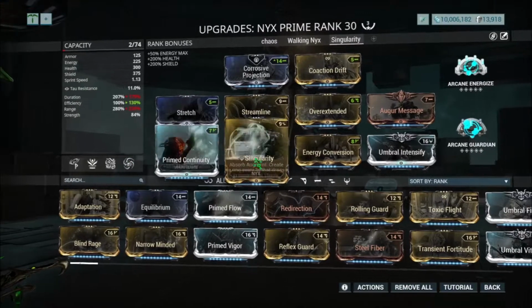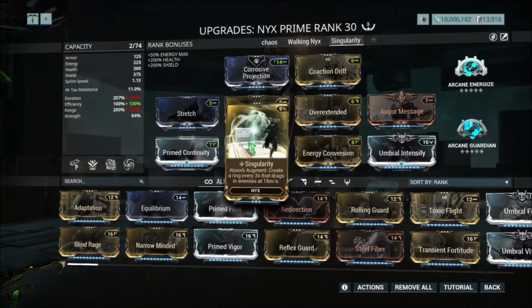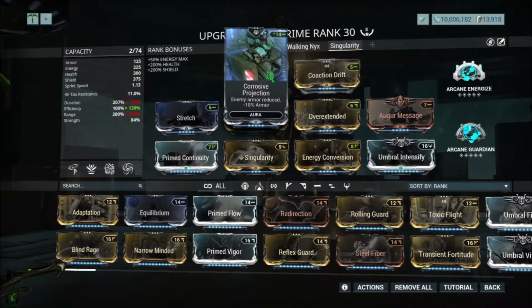So what I have here is an augment, which is Singularity. This was from the Conclave itself. Before this mod came for the PvE mode or whatever, usually I did not make a build for this, but now I'm going to make a build for this because I think Singularity makes Absorb a little bit better. So what this does is it creates a ring every 3 seconds that drags in enemies at 15 meters. So I'm going to show you guys how it works later on. But first let's look at the mods.